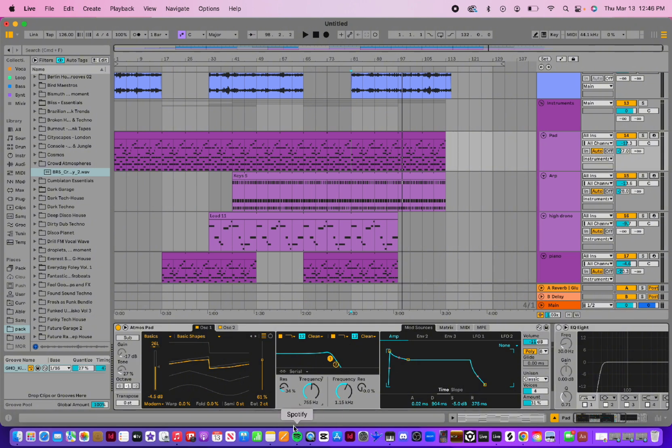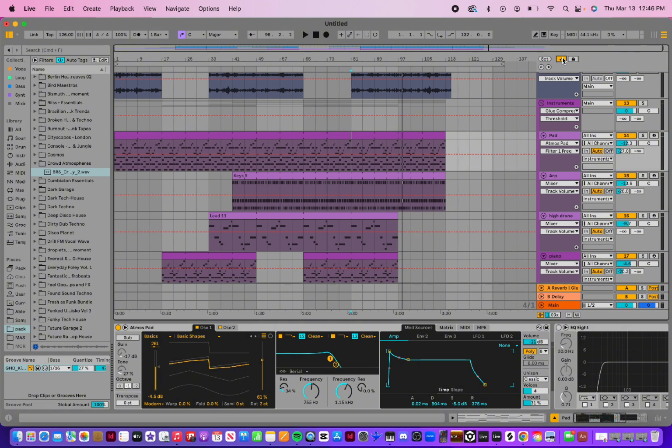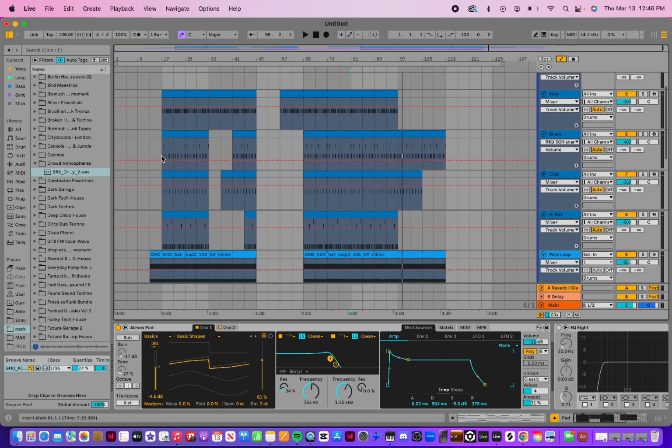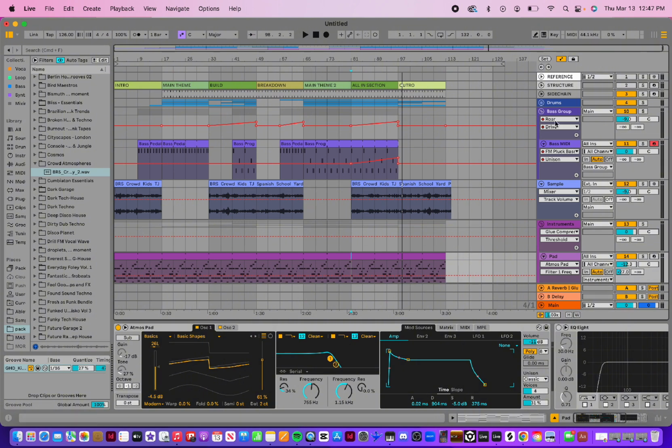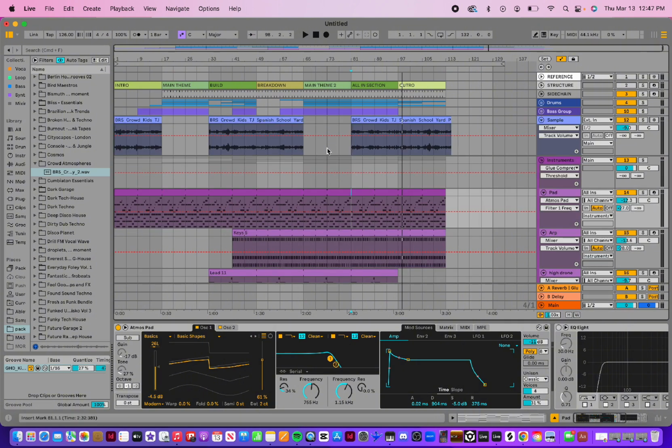So this is a really, really effective way to take things underwater, bring them back up. So with this frequency selected, I'm going to come over here to turn on our automation envelopes, and maybe okay, I'm going to collapse these drums because we're working on the synth group. I'm going to collapse our bass group. So now we can get a better overview of our arrangement here.